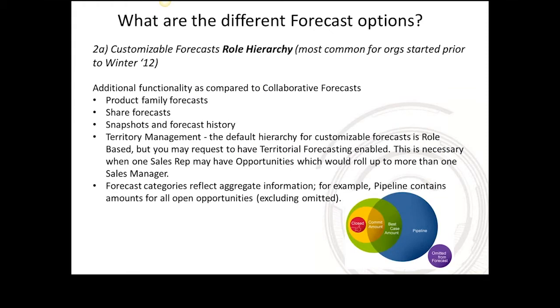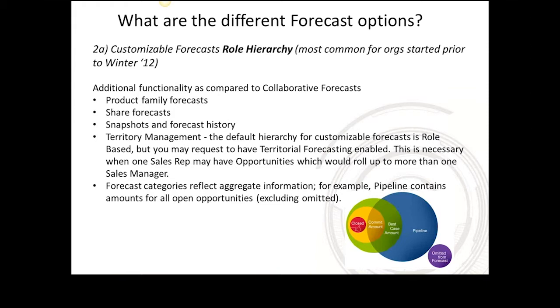Some of the differences and benefits with customizable forecasts, especially when compared to collaborative forecasts, and this is talking about the role hierarchy model. One of the big things is you can do product family forecasts. So if people have different quotas for software versus hardware, that is enabled through customizable forecasting.